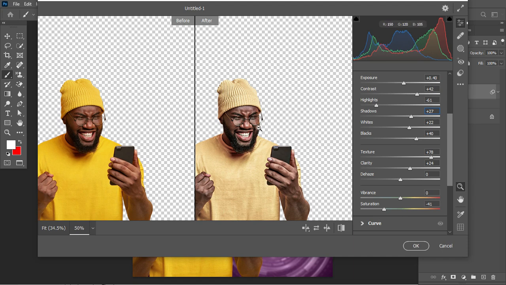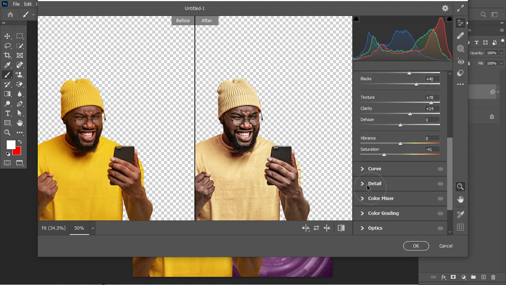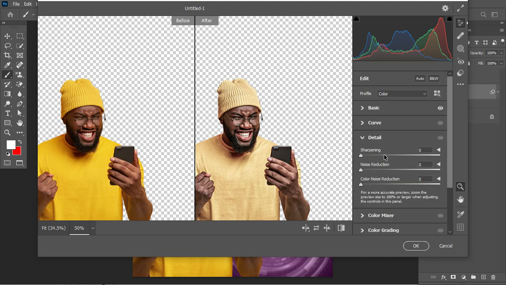We need to maintain a little amount of the color of the subject's skin, not taking everything out of the skin. Please take note of that. You can see this was the original color and this is what we have at the moment. So afterwards, I can come down here to details and add more depth in terms of sharpening this image a little bit more and adding a little bit of noise reduction.